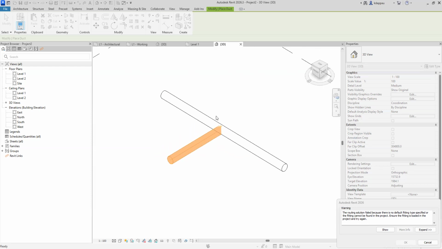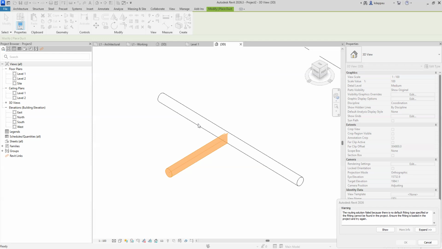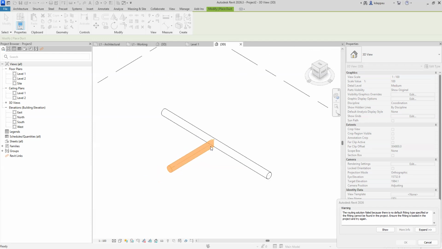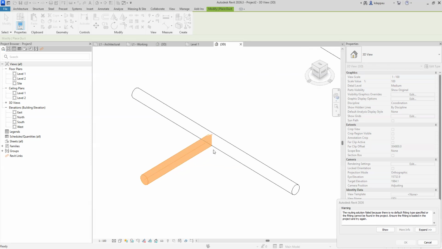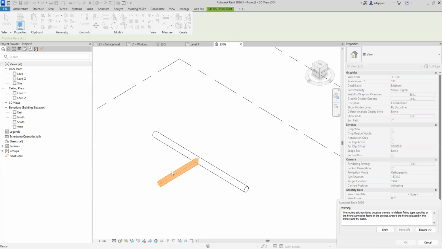And the kind of fitting that you are going to load into the project is defined by the kind of system you want to create. If you want to create a hot water supply system, the fittings are totally different from if you want to create a cold water system.